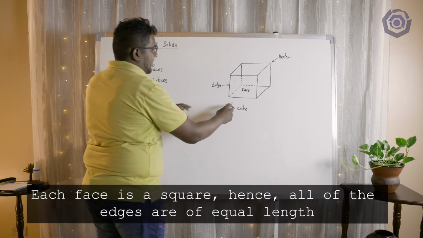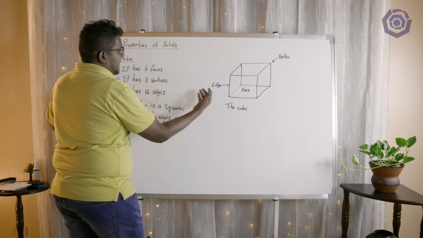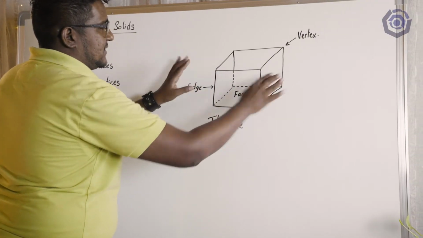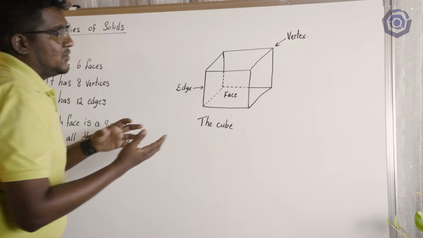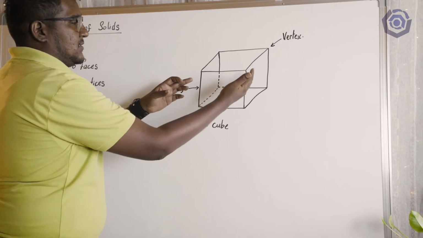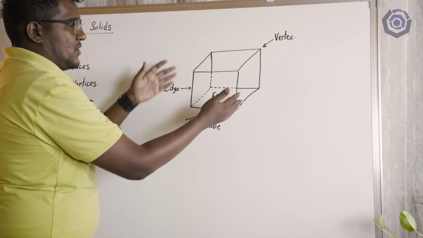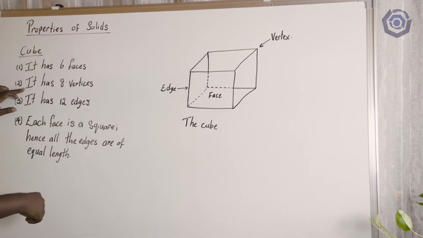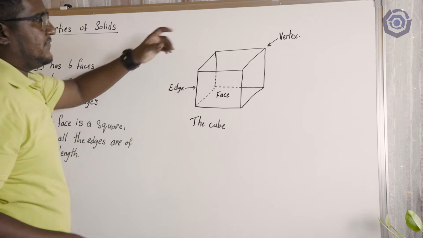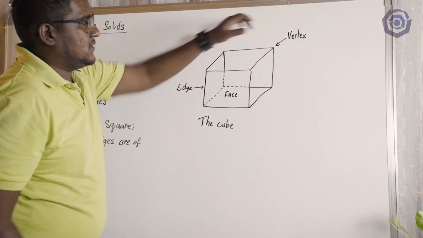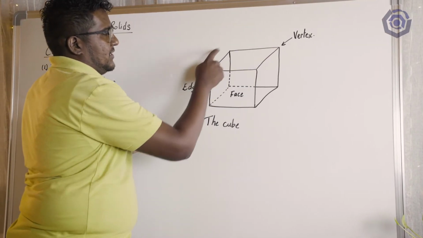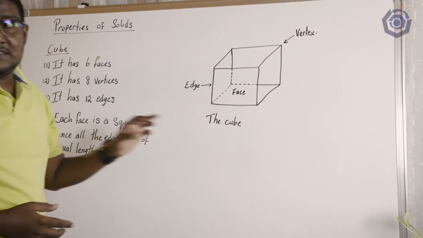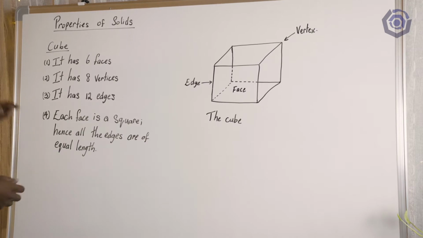And if you look here, we have a cube. The 6 faces are the front, the back, the 2 sides, the top and the bottom. So the front and the back is 2, the sides make 4, and the top and the bottom give me a total of 6 faces. It has 8 vertices, so the vertex would be the points. If you check: 1, 2, 3, 4, 5, 6, 7, 8. So there are 8 vertices, singular vertex, plural vertices.